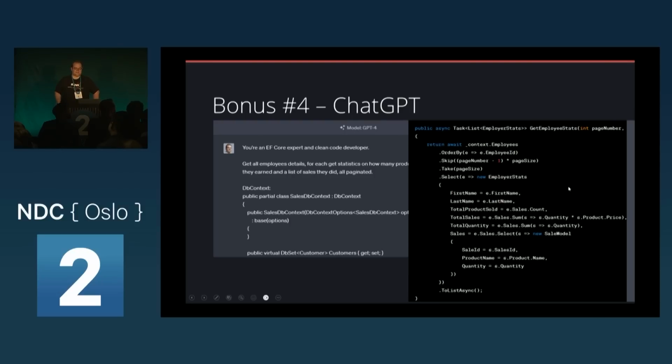If I would send this in a pull request, I'll probably just say, yeah, looks good. Maybe add a tag with. There is no AsNoTracking here, so maybe add that, considering we're just returning all of the data and probably not changing. You probably wouldn't do updates on a paginated query. So this is pretty good.